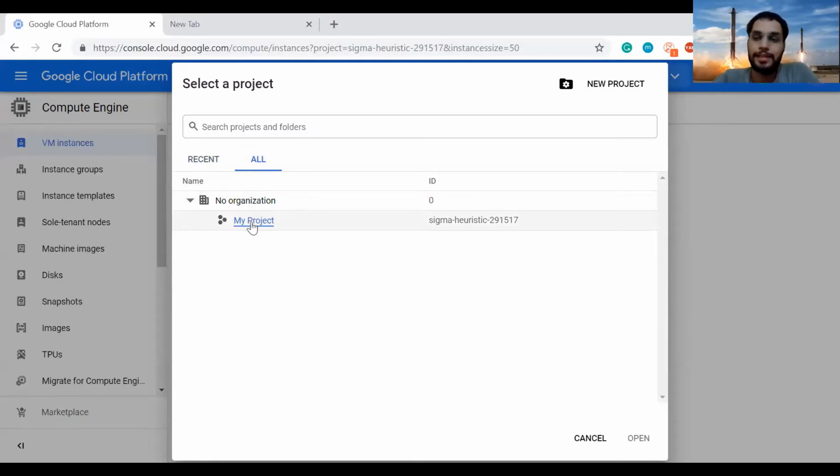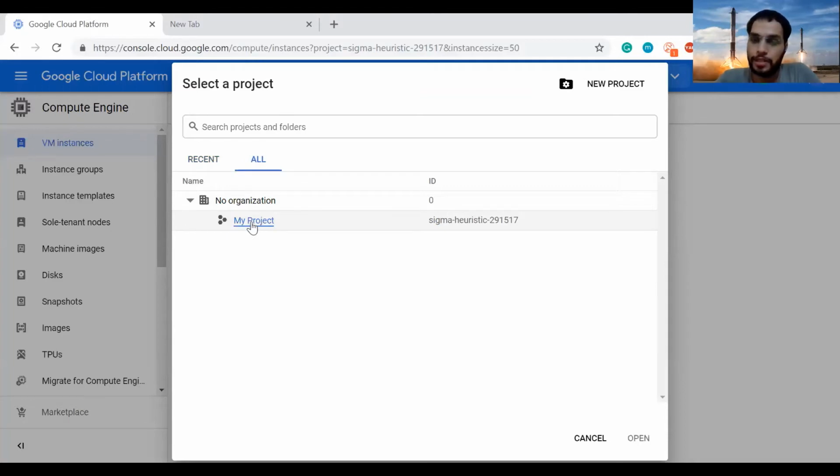Let us assume there's an organization XYZ. Projects could be, suppose we have a marketing department, finance department, and sales department. To segregate these three departments, we make three projects. And under projects, we have multiple resources, be it virtual machines or storage.